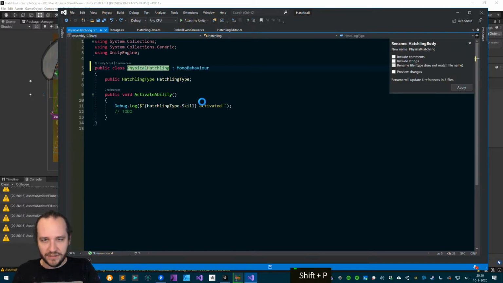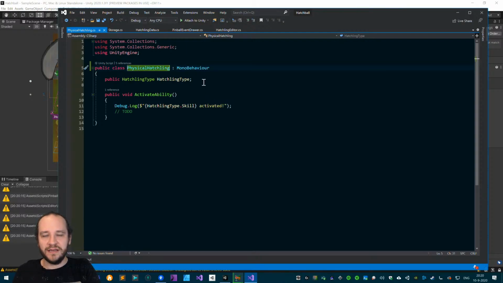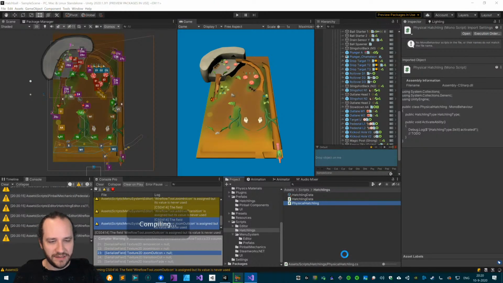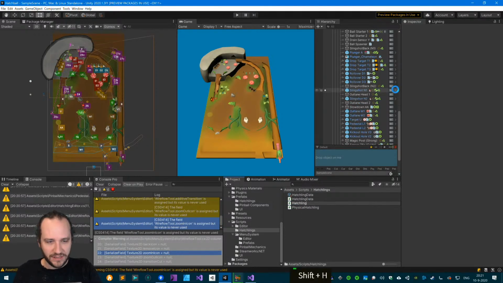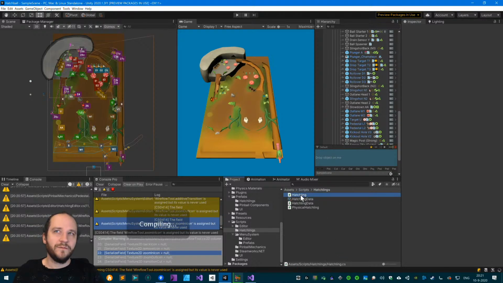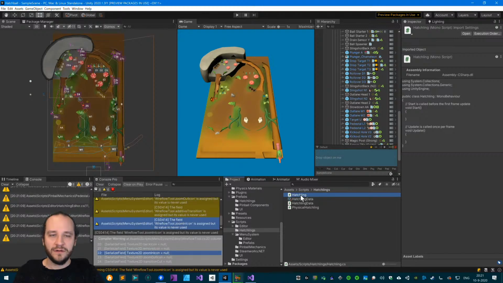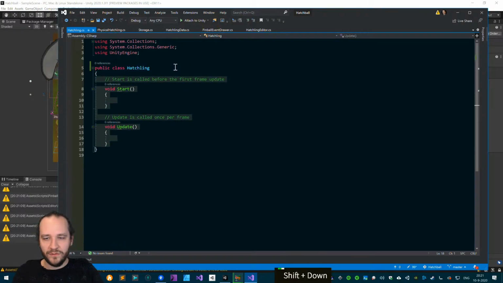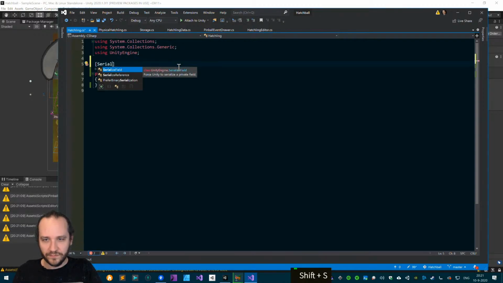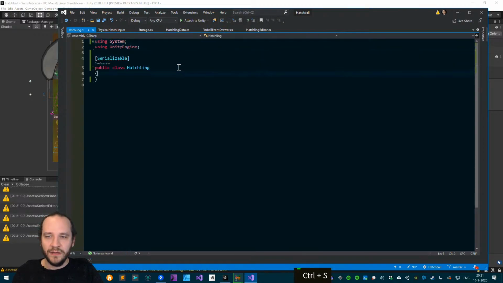Okay, so there's physical hatchling, and physical hatchling has a hatchling type, of course, and can have an activatability that makes sense. So that will need to copy some properties from the actual hatchling, which is purely data in the storage. Let's see if this makes sense. So now I'll actually make hatchling, create a new C# script called hatchling, and hatchling is actually the data of each individual creature that is owned by a player, which will not be an object. It will not have that, and it will be serializable, which means I need system.